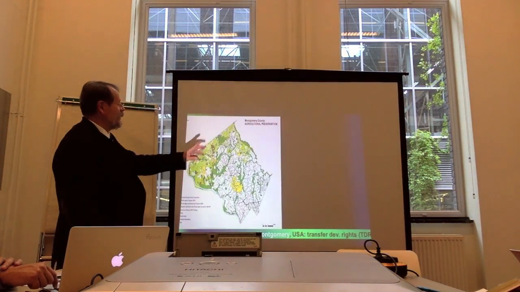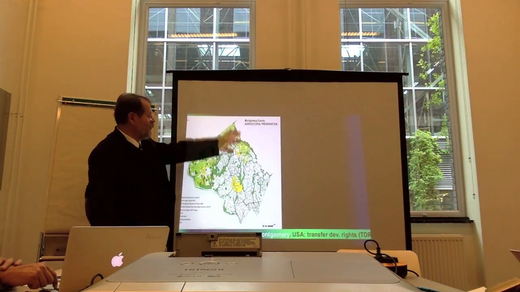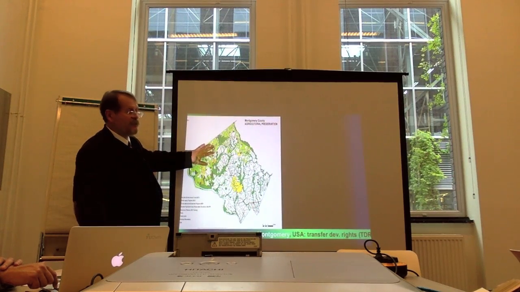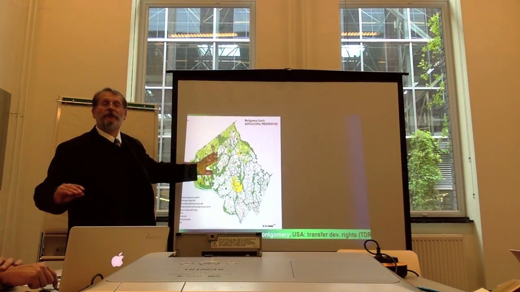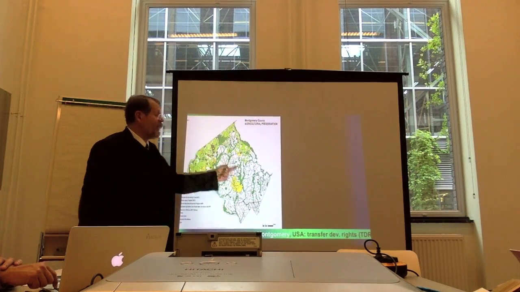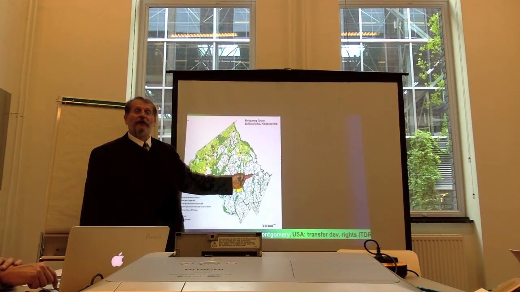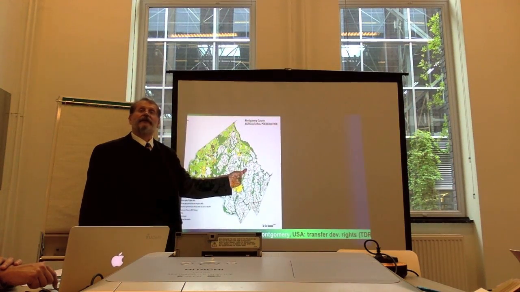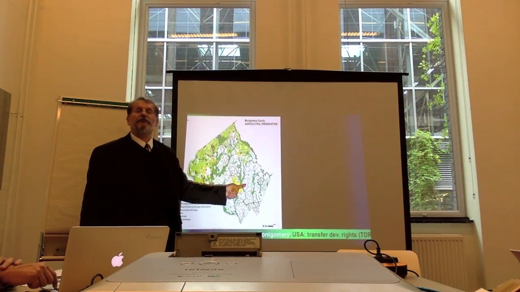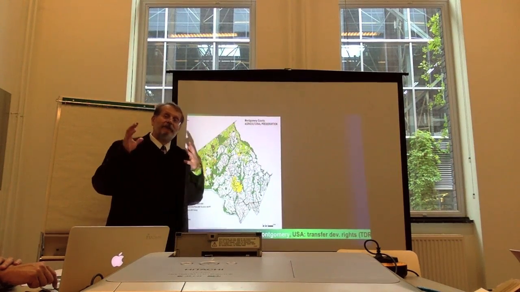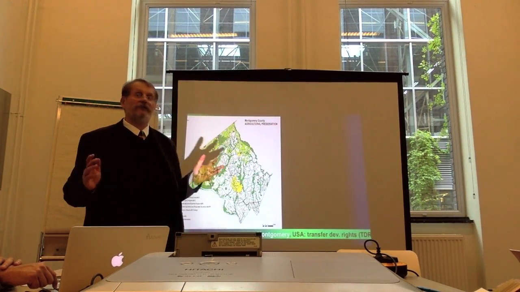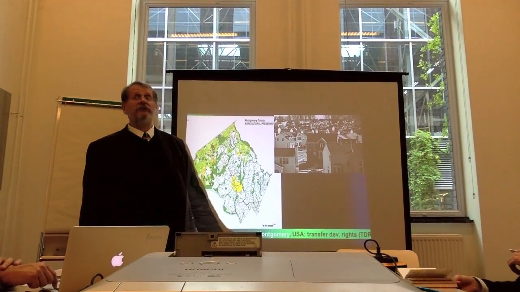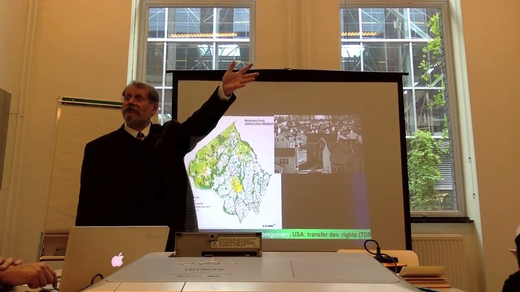Next one. An example in the US, this is Montgomery County. The owners have limited rights to develop. If they want more rights, they have to buy them from the farmers. And if they buy them from the farmers, the farmers cannot develop. So this is a policy that they use for environmental protection. Because imagine, I own a farm and I want to develop because I get a profit. No, you have to stay. The plan says that you're green. Why, it's not fair. You are allowed high densities to build that.